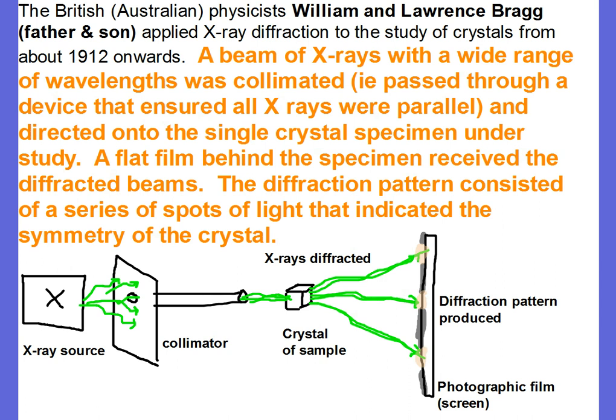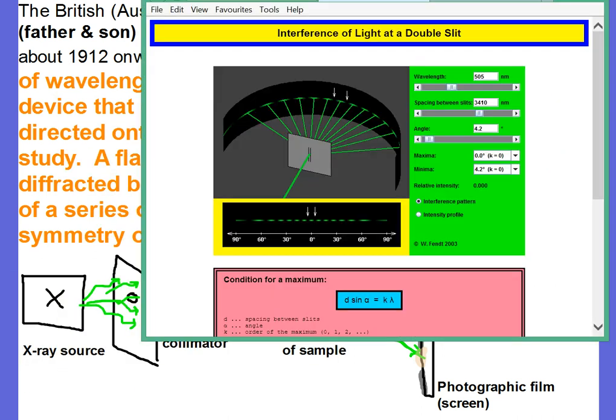Just a quick example of that. Here is an example. Here are our collimated X-ray beams. Here is our crystal. These two lines represent the spacing of atoms in the crystal. And depending on how far apart those atoms are, you'll get different diffraction patterns. So if I change the spacing between the slits, which is like changing the size of the atoms in the crystal, if they're very close together or very far apart, we get different patterns. And what the Braggs did, by measuring the distance between these spots and exactly where these spots were, is use mathematics to figure out how far apart the atoms must be in the crystal.